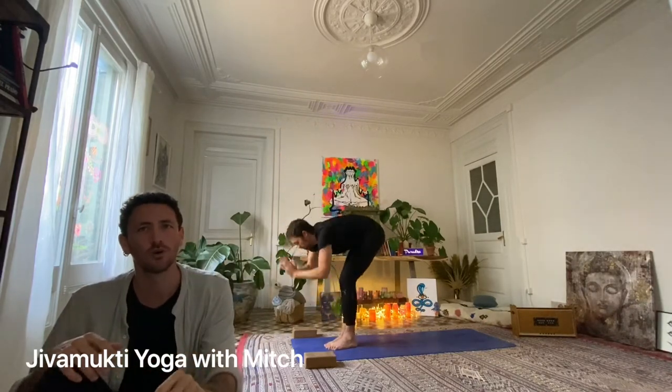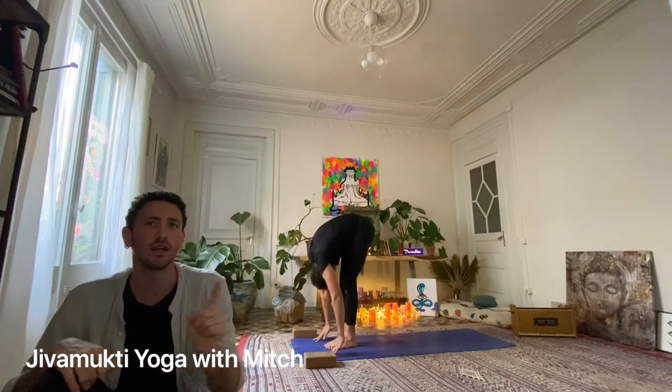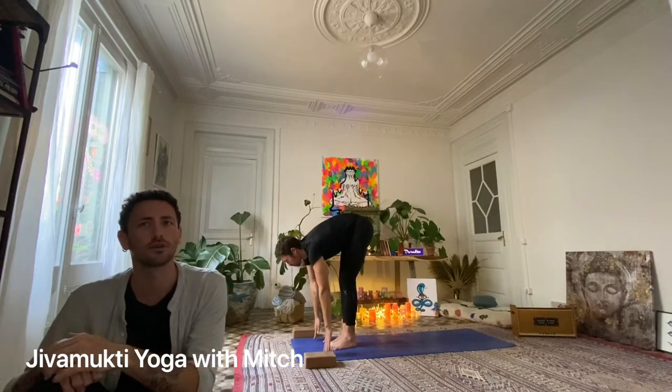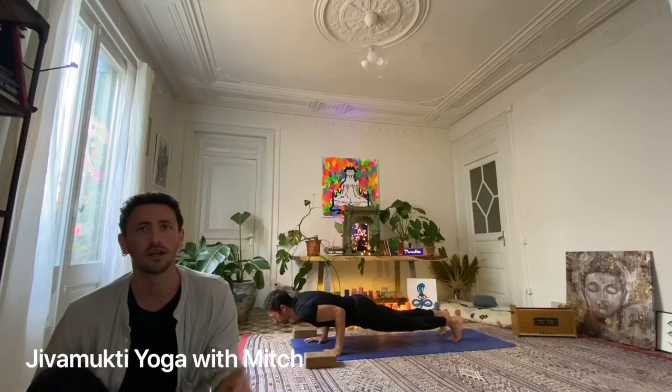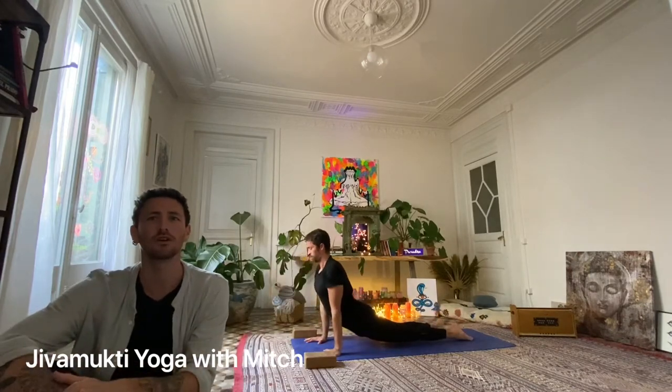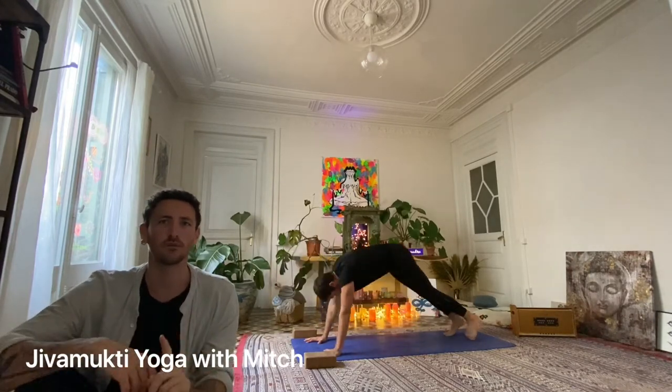Exhale, fold forward and extend through your legs. Inhale, lengthen the spine and look forward. Exhale, step or jump, Chaturanga Dandasana. Inhale, upward facing dog. Exhaling, downward facing dog.